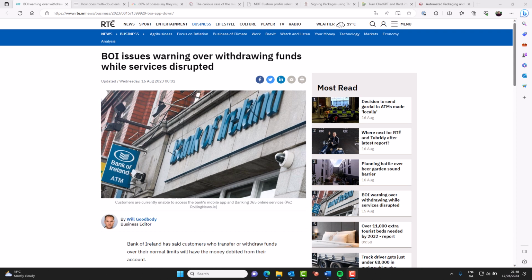Where the story got even more crazy is that someone figured out that during the outage, they could transfer €1,000 from their Bank of Ireland account to a Revolut account, even if they didn't have €1,000 in their Bank of Ireland account. They could then go to a Bank of Ireland ATM and withdraw the money. This started getting shared on social media and caught fire, and some fools believing they could get free money started lining up at ATMs in some of the larger towns in the country. There were tailbacks at the ATMs with so many people trying to do this trick, or at least they thought it was a trick.